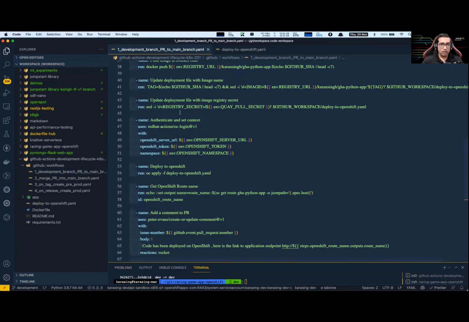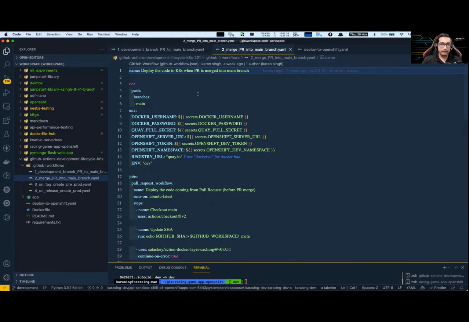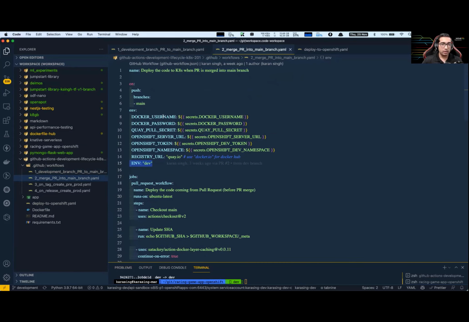So this is how the first workflow looks like. Next, once the senior developer verifies your code and they are ready to merge, they will merge your changes into the main branch. Again, exactly the same thing will happen. You could change an environment, like, hey, you can instruct GitHub Actions to deploy on your own environment, like deploy this to dev or to prod or to staging, whatever you want to call it. You'll just change your server URLs or OpenShift Kubernetes API server URL from here that you can manage, right?